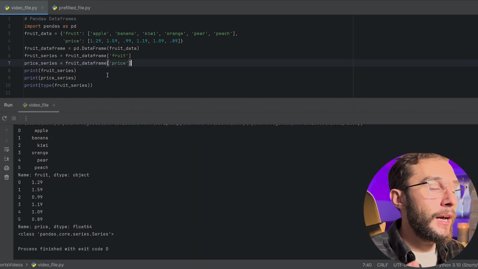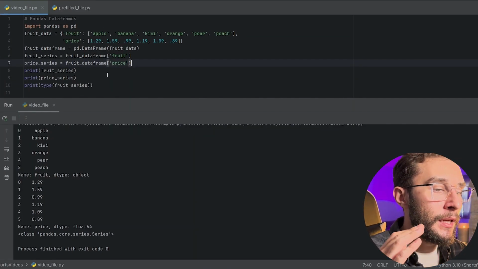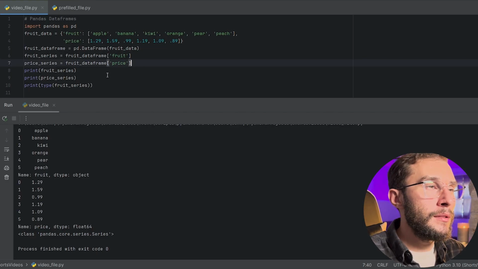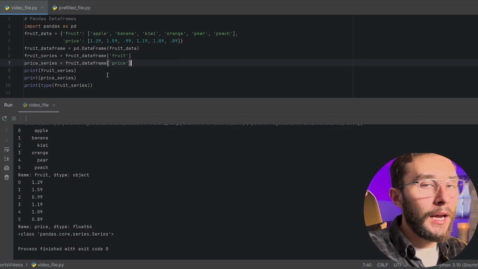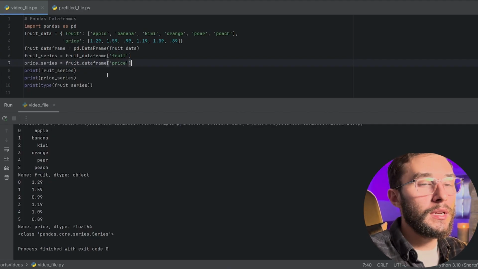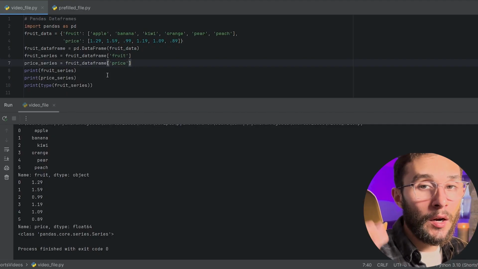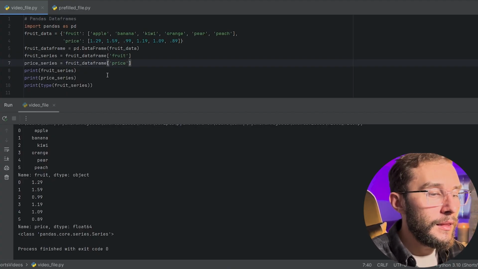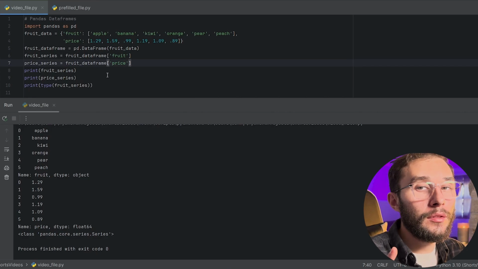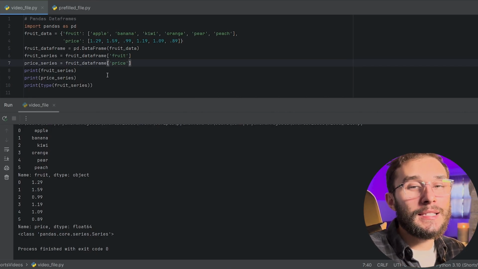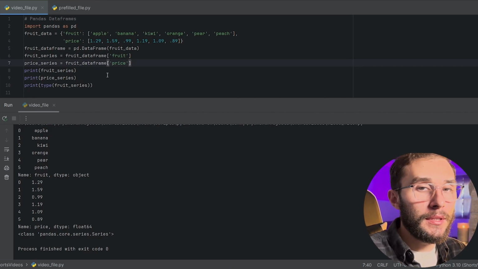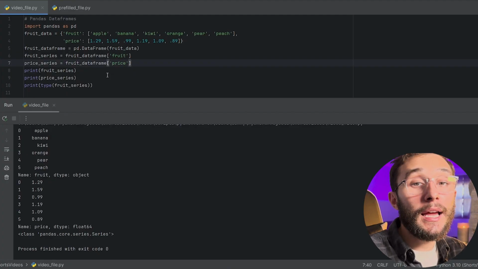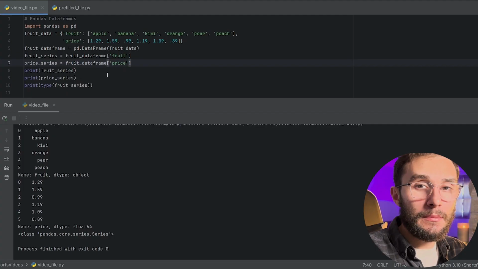Now, so far we've talked about how to construct data frames and series, but what if we wanted to extract specific elements from our data frame? For example, if our data frame was 3 columns by 6 rows, what if we wanted to extract the element from the 5th row but the 3rd column? Well, this is known as data frame indexing or data frame slicing, but whichever way you want to look at it, the Pandas library affords us the ability to extract this information via 2 ways.